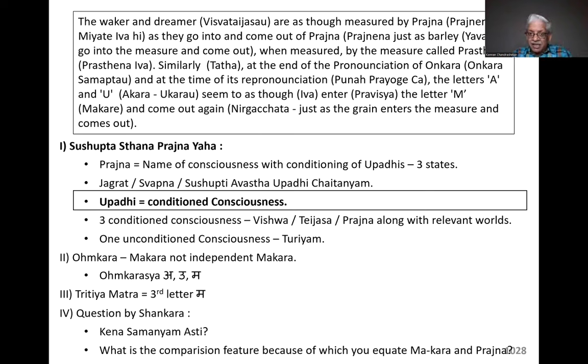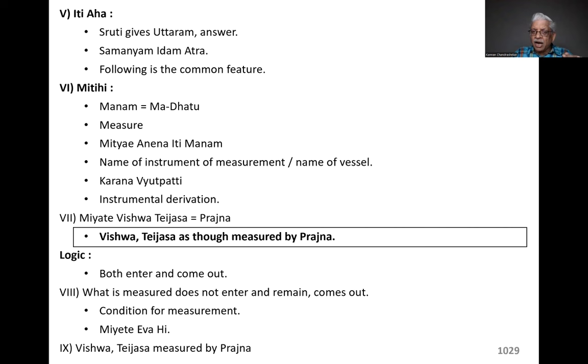Shankaracharya explains in these paragraphs the details. We don't have to go into some of these details which I have skipped, but what is important is akara, ukara, makara has to be meditated as the waking state, dream state and the sleep state. By doing this and comparing the features of the waking state with akara, dream state with the ukara and the sleep state with makara, we will be able to cross over to the seventh mantra, which is the avyavaharyam, where there is no vyavahara, but you exist.